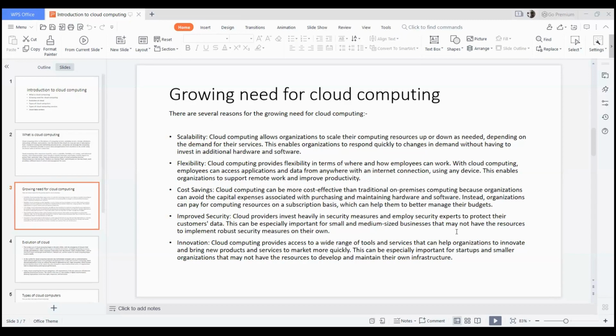For that, cloud computing services including Amazon, Azure, they are spending a huge amount on security measures in their data centers. Whether it's physical security or online security, they are spending a lot on that, so that they can ensure their clients that their data is safe with them. And without surety, no one will give them their data. That's why they are playing big in the market, because of that only.